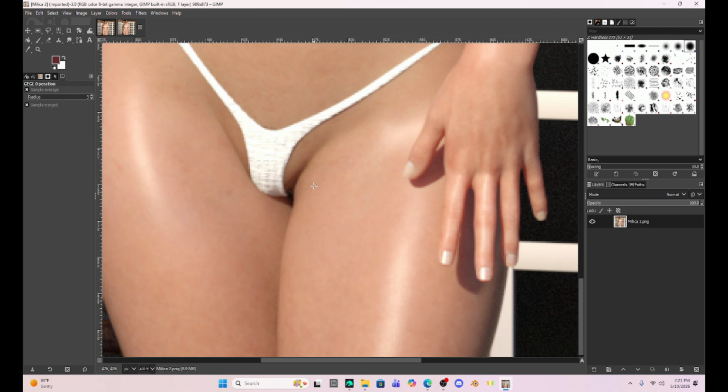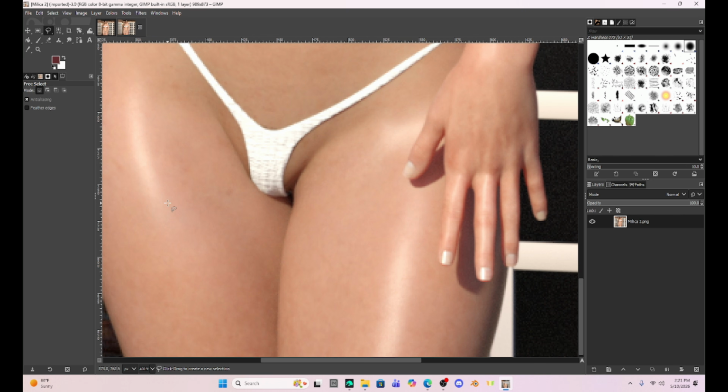So I'm going to make it pretty big here. No pun intended. I'm kind of getting a little poke through, but anyway, we're going to use this free select tool. And then I'm just going to copy right around the bikini where I want the bikini to be, but no poke through.